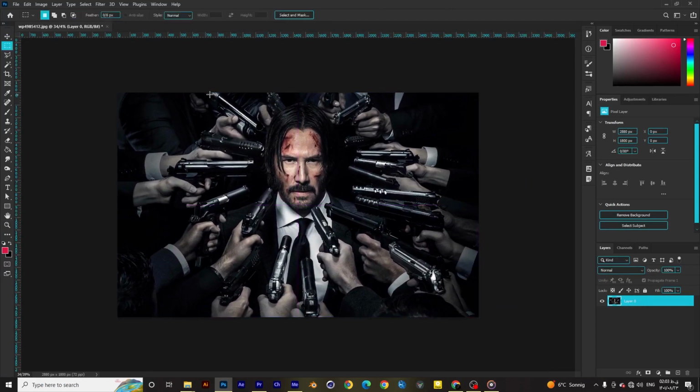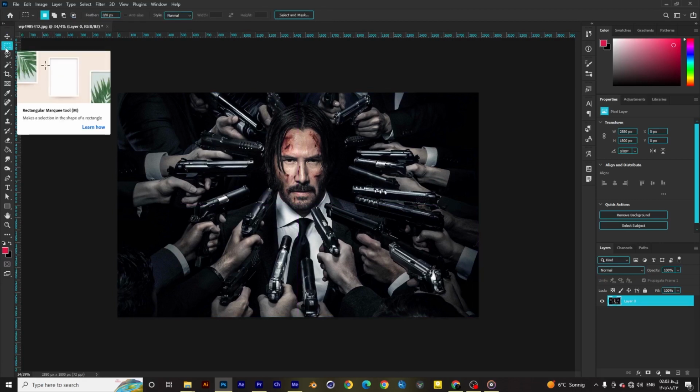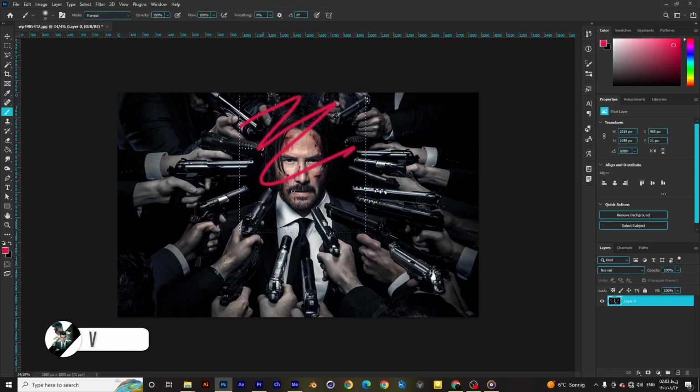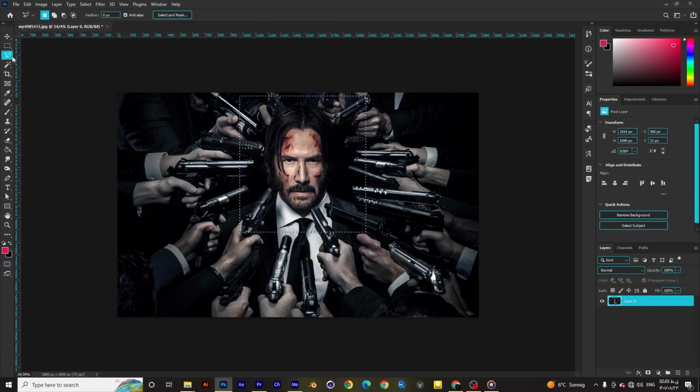After that we have the rectangle tool. You can see rectangle mask a selection in the shape of a rectangle, and if you hold left click you can see other options of it. For example, I want to select this part of my photo and paint it over there like this. After that we have the polygon tool, lasso tool, that again you can make a selection like this and paint it over. Then we have the magic wand tool, object selection tool, and the quick selection tool. If we use the object selection tool, it will select the object automatically like this.